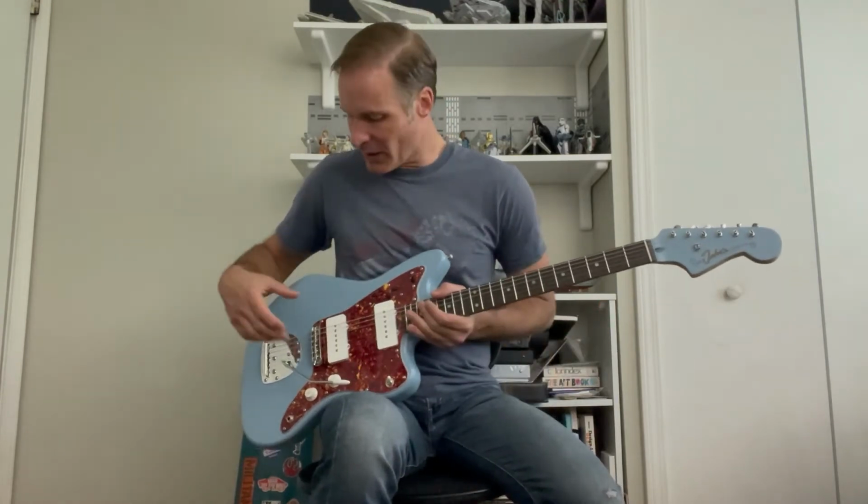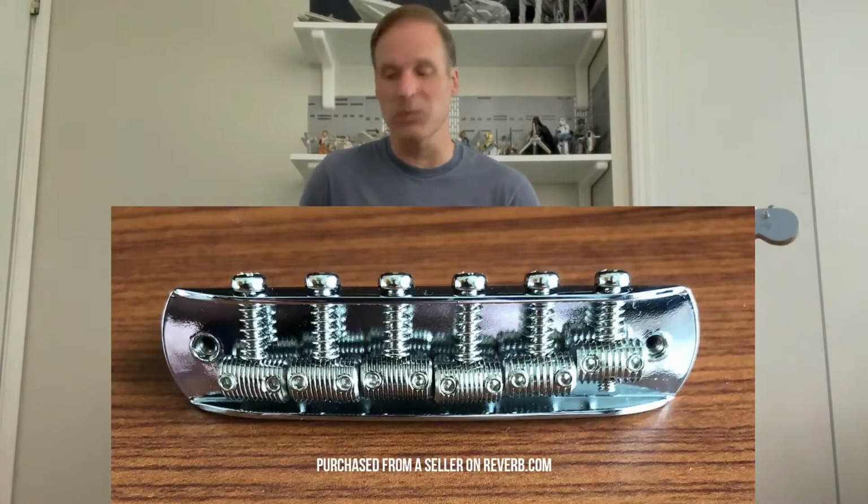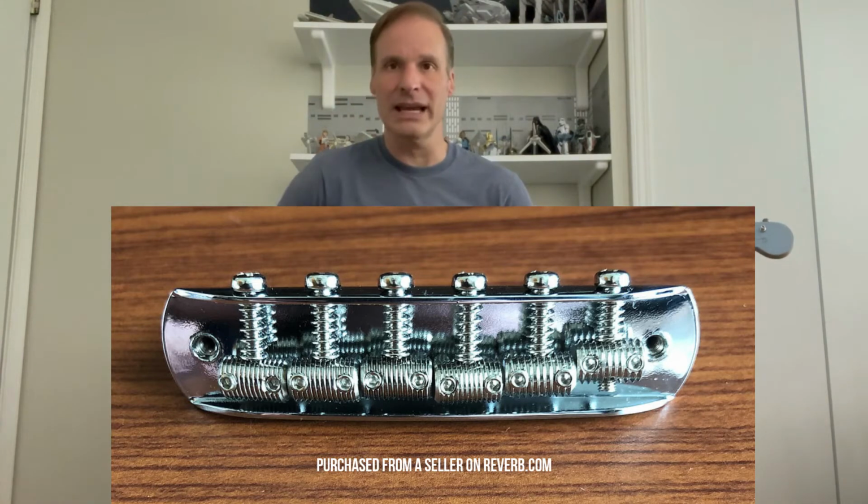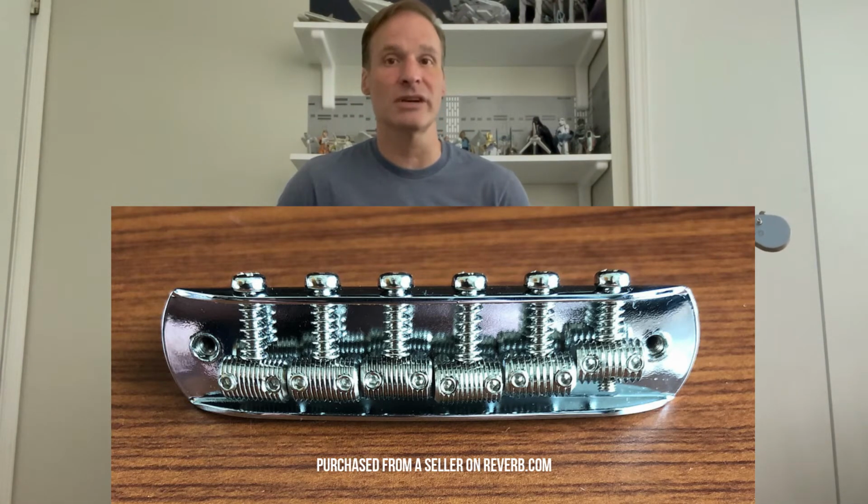let's talk about the bridge. The bridge is an actual Fender part. It's basically a vintage Mustang style bridge, just like I have on my other offset guitar that I know I've mentioned a couple of times, the Squier Classic Vibe Jaguar. It's pretty similar to that, but the difference is it has multiple string grooves across the saddle. That gives you the option to dial in the string spacing a lot more precisely.